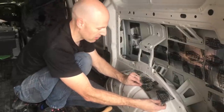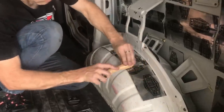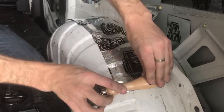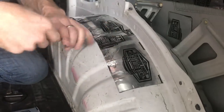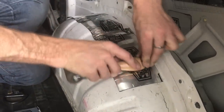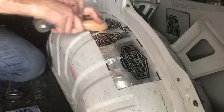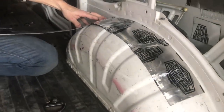Now it doesn't matter, I can either leave the gap there or I can overlap it. You can see it's quite malleable, so even that creasing, the handle of the roller will get it stuck down. Our goal with the product is to get it stuck down. And then we'll just go over the top. Any air that you see, you can just force out of it. So you can be pretty heavy-handed with this roller here to get it stuck down. If you find there's an air bubble in it, what you can do is just get a knife and pop it and press it out. And then we'll figure out where the next piece is going to go.